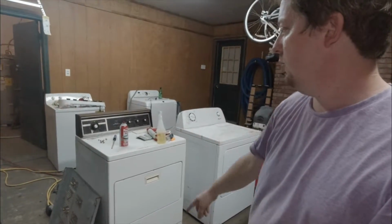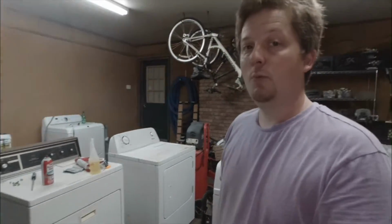Right now it's on the wrinkle guard thing, but I always let them run all the way to the end because sometimes timer motors will get weak and not be able to push it onto the off position. It'll get stuck right at the end. So I always like to let it run all the way to off, even though it's gotten to wrinkle guard and turn the heat off on it. Let it run all the way.